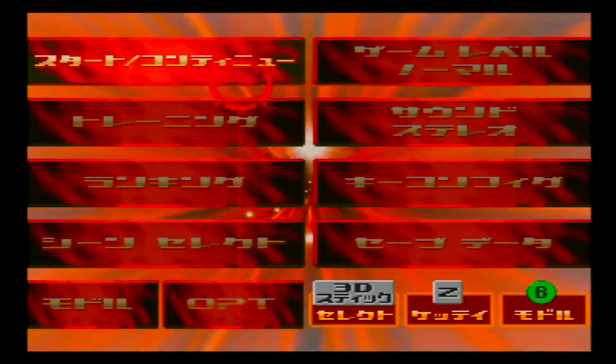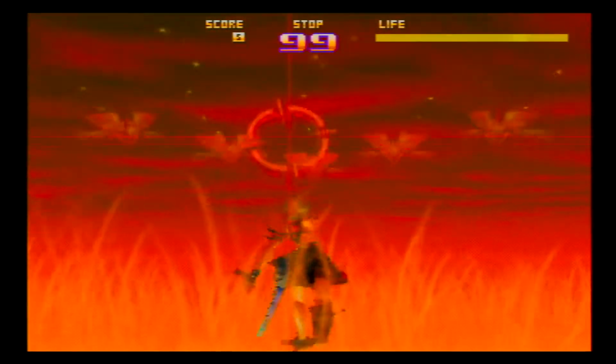Alright, so as you can no doubt see, all the menus are in Japanese, so through trial and error I figured out that the top left and the top one is how you get to the campaign.